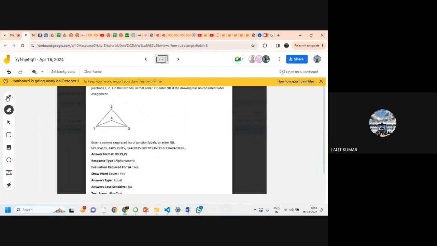Now we try with plus, plus, minus. Minus. This becomes plus, plus, minus. But there isn't any L junction. Yeah, there isn't. So now the third type of W, which one is yours?